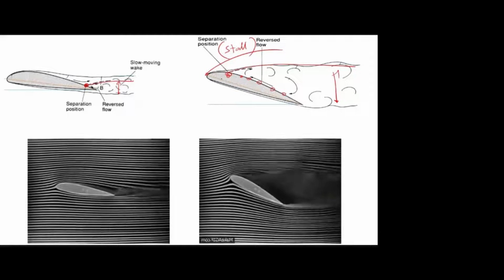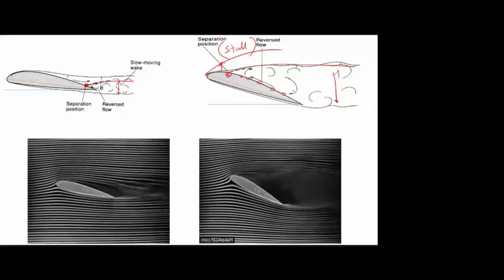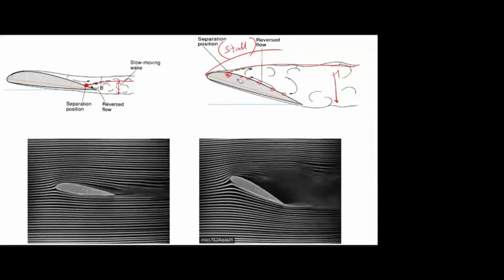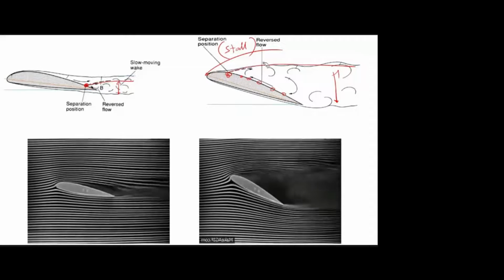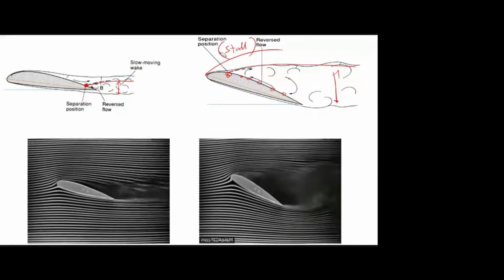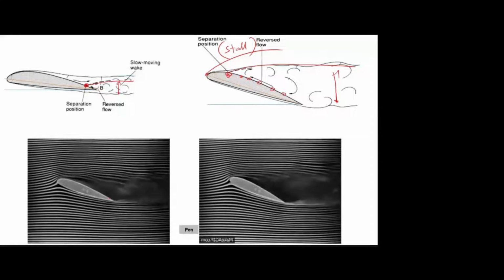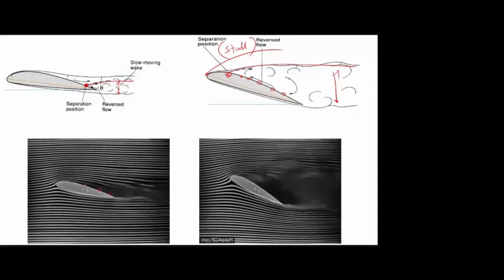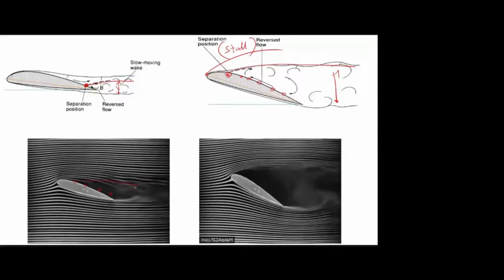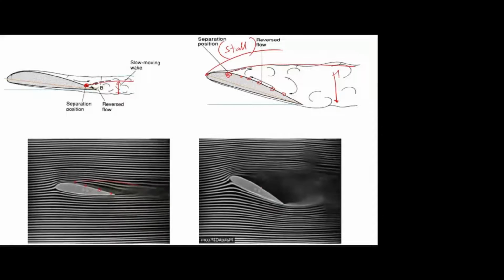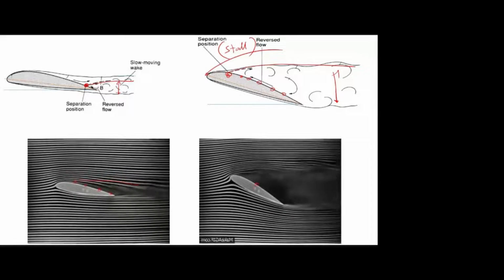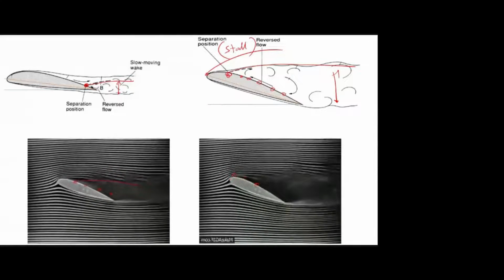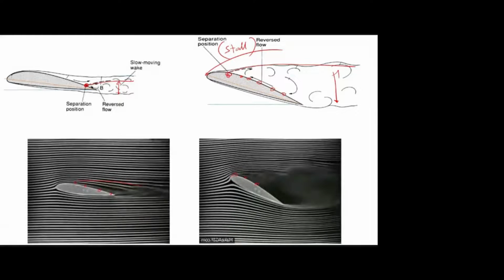At the earlier stages there will be lift and drag, but once it separates from the leading edge itself, it will not produce any lift. It will produce only drag. So that condition is called stall. In this GIF file you can see, initially the separation point is here, and it is moving here like that. And here also in this video, initially it is here, then it is moving here. Now see, it is separating from the leading edge itself.